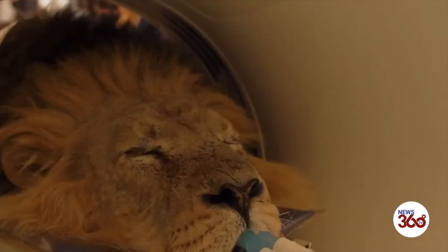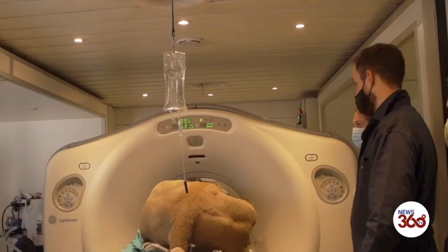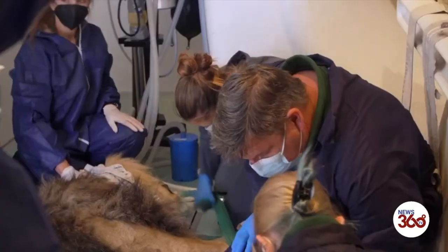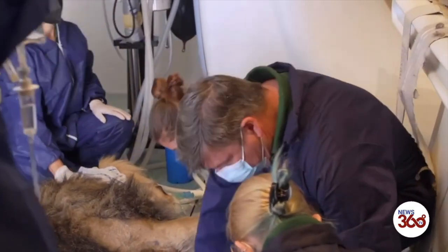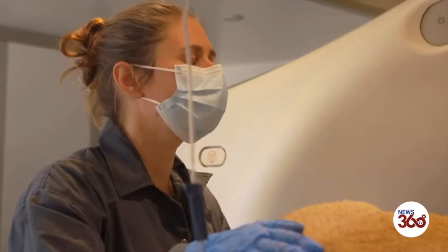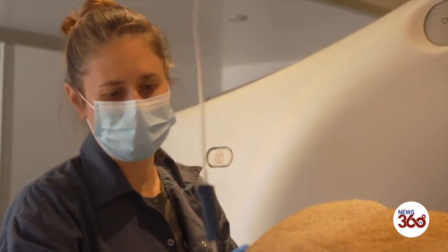We were very relieved to find that both sides were very symmetrical in terms of the middle ear — no tumors and no disease there. However, his left ear canal was very narrow compared to the right, which is no doubt why we keep getting infections. We're probably getting a little bit of moisture trapped in there which, in the other ear, just clears itself, but with Banu it creates an environment where bacteria and yeasts can thrive.